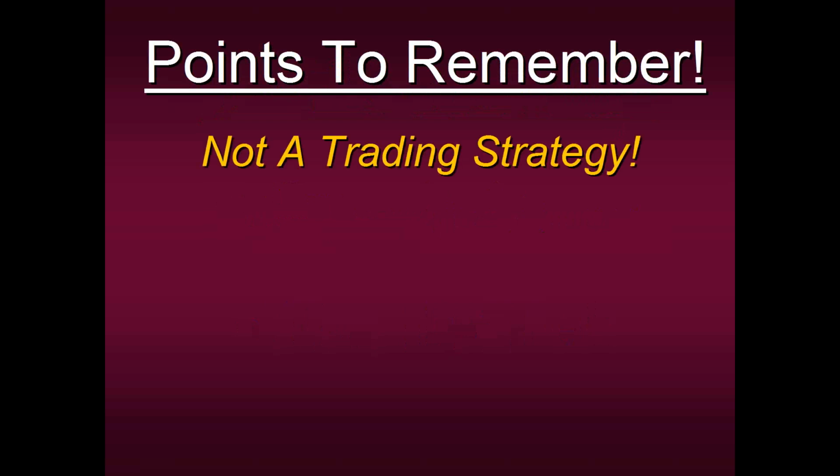This is not a trading strategy. Remember, this is a trending tool. Once you know the trend, then you can apply any strategy to that. All these examples I shared with you were not examples simply to buy at the market. They're simply techniques highlighting or spotlighting a point where the market is deciding to continue a trend. Once you know the trend, you can apply any strategy, any method. It could be one of yours, one of mine, someone else's. Makes no difference, but you will increase your odds for consistency.